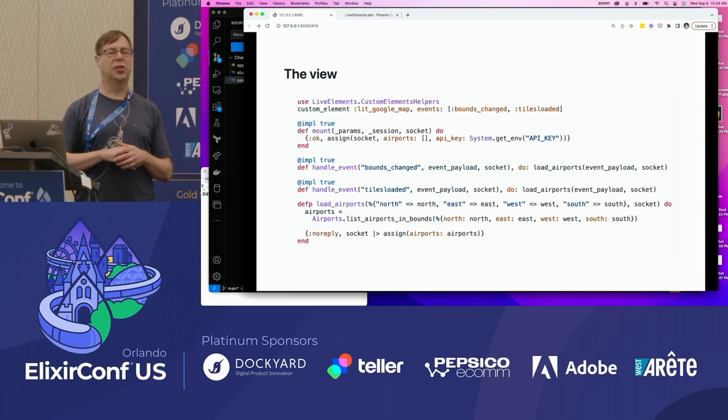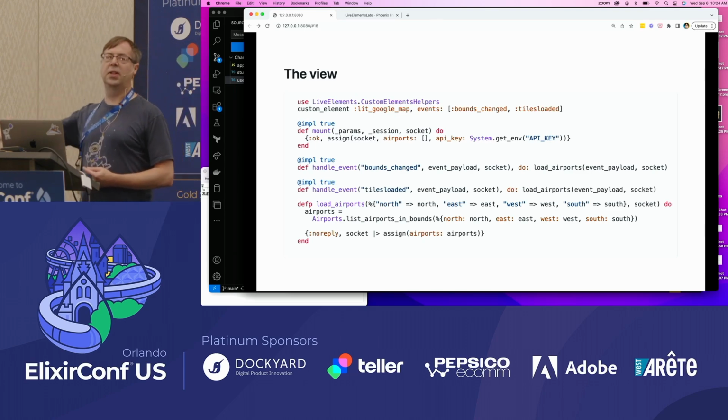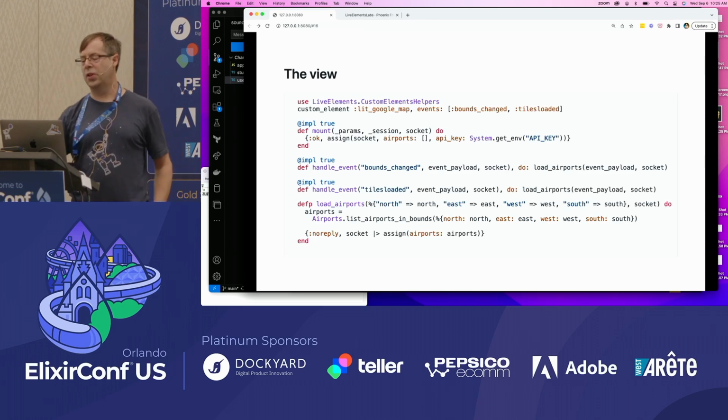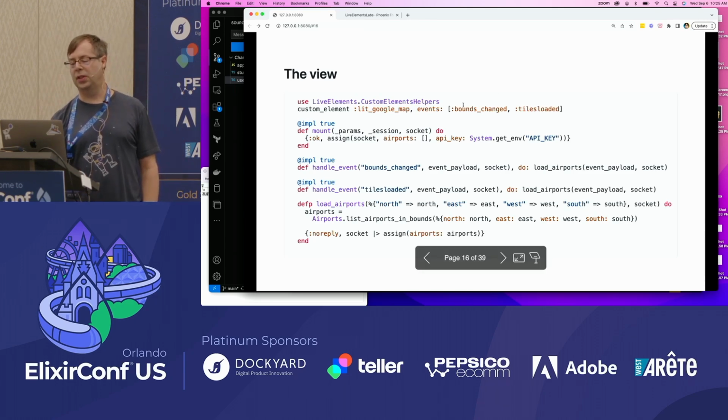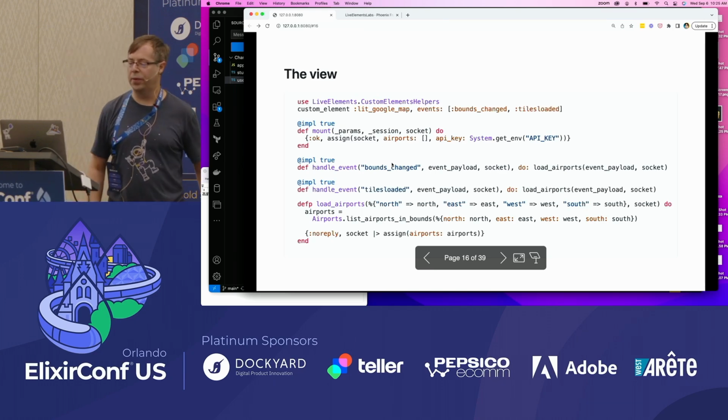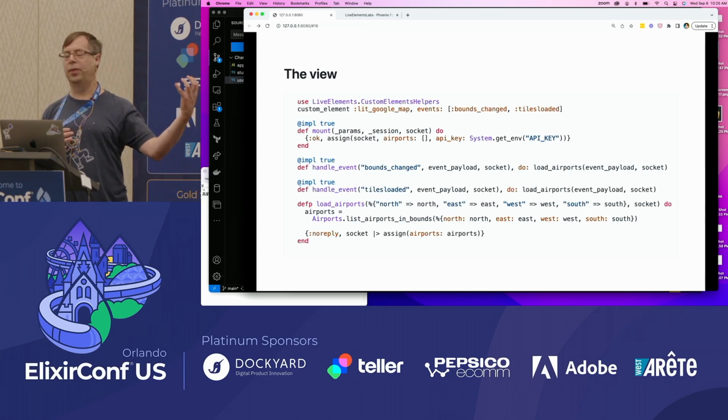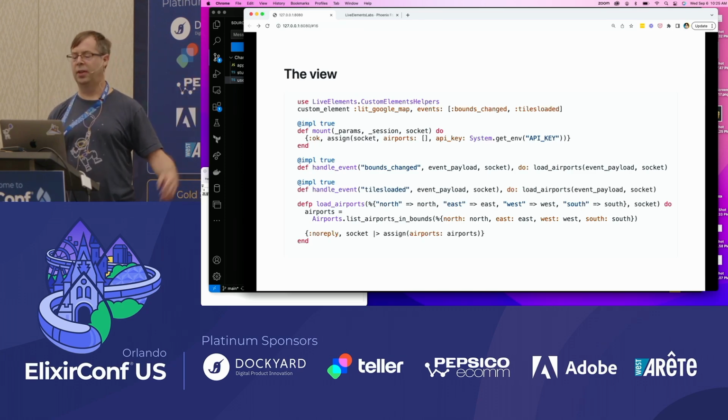We just needed some way to get those events into LiveView. And this happens for us behind the scenes. So by declaring these events, they are now sent up to LiveView for us. And handling those events, conveniently, both of those events have a payload that's exactly what we want.